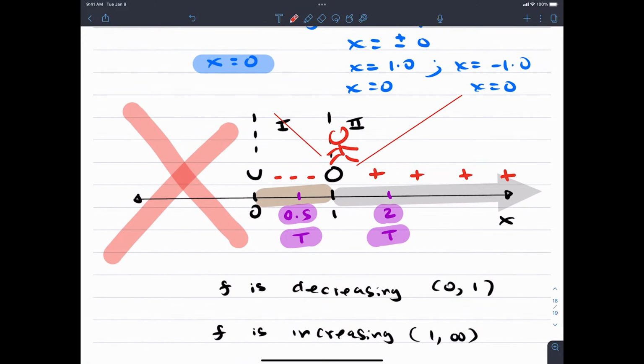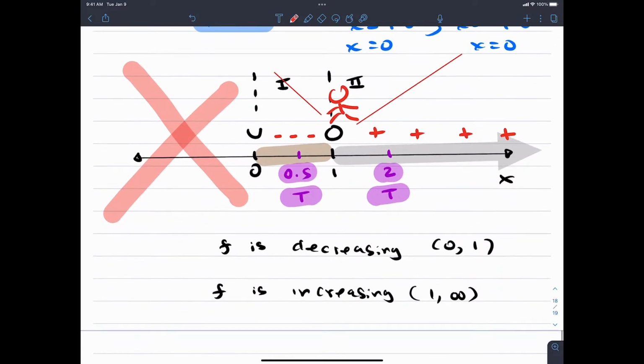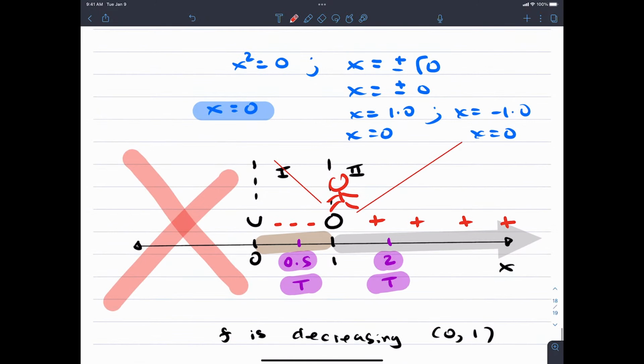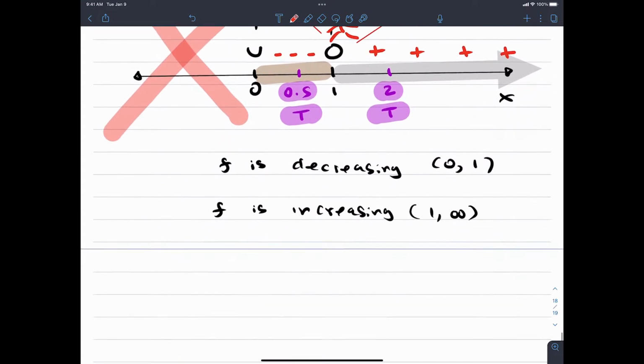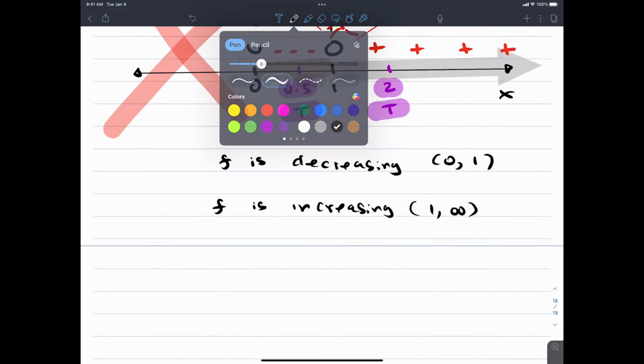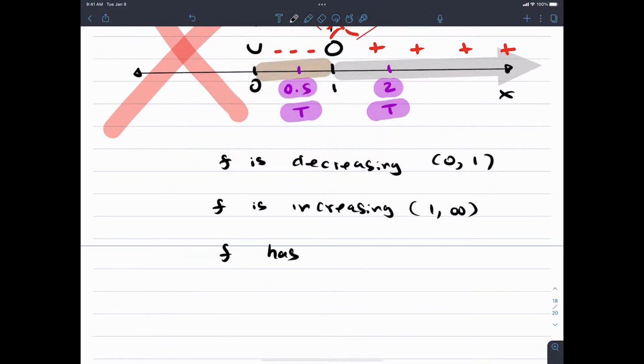When you go from a decreasing slope of that curve to an increasing one, right? Decreasing derivative to an increasing, what does that mean? Where are you standing? Are you standing on a hill or a valley? If you're in a valley, that means f has a what? It's a relative min at x equals 1.